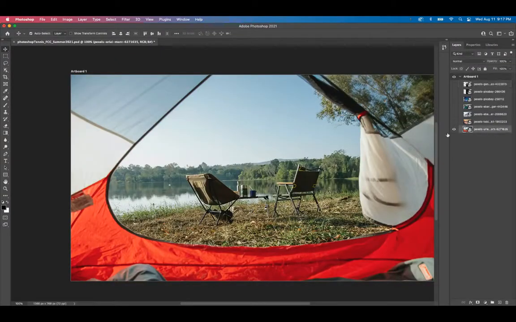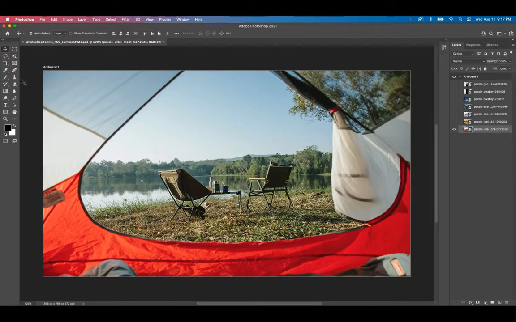But anyway, first off, I'm going to start off with a mask. I'm going to mask out this area right here, because that's my window that I'm looking through. So I'm going to go ahead and make a selection. And typically I would do the object selection, but if I do that, it's going to select all these. Remember, we have all these tools that we can use. So I'm going to go with the magnetic lasso.